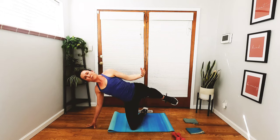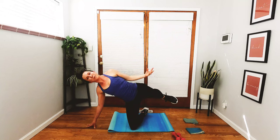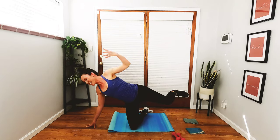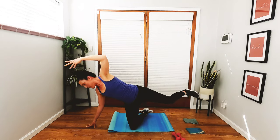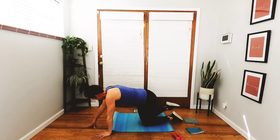Exhale, pull elbow knee. Inhale, reach. Exhale, pull. Inhale, reach. Exhale, pull. Gorgeous. Last one. Inhale, reach. Exhale, pull. Now I'm going to extend the arm and leg, reach. And then rotate over, taking your hands to your mat.